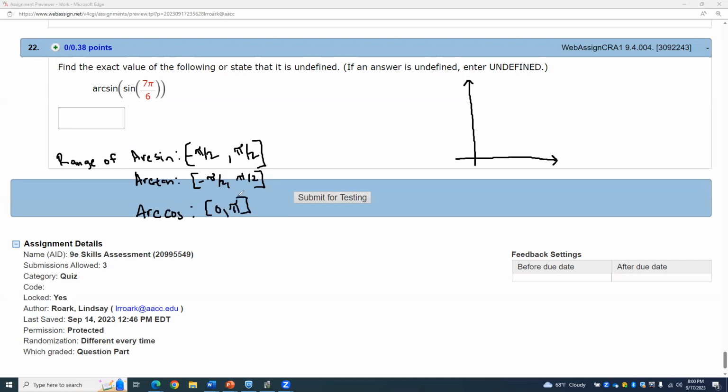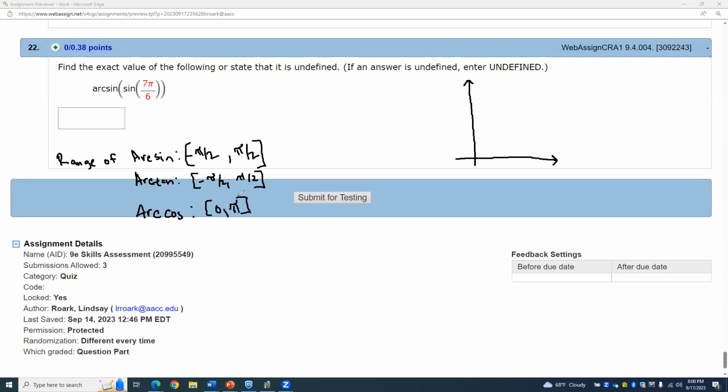Essentially, if you picture the graphs of these, they're going to just continue to stay from negative pi over 2 to pi over 2 for arcsine and arctangent. Arccosine is between 0 and pi. If we didn't restrict them, they would not be functions. They would fail the vertical line test, if you think about what the graph is going to look like.